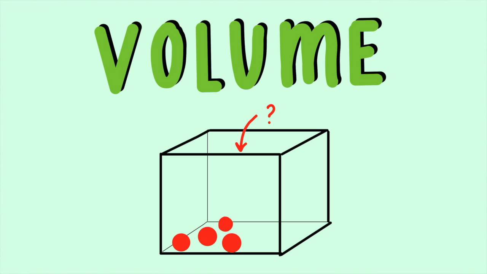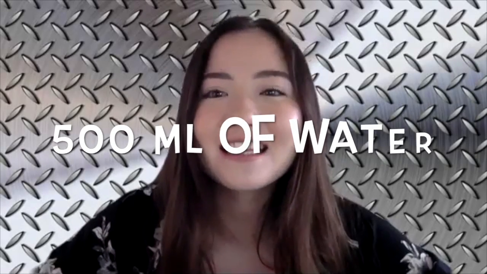Our second term is volume, and this is a measurement of how much something can hold. For example, the volume of water in a swimming pool is much more than the volume of water in a drinking glass. You will be looking at how volume affects your boat in this activity. Can you guess the volume of water that the bowl in this activity holds? To give you a hint, a water bottle holds 500 milliliters of water.